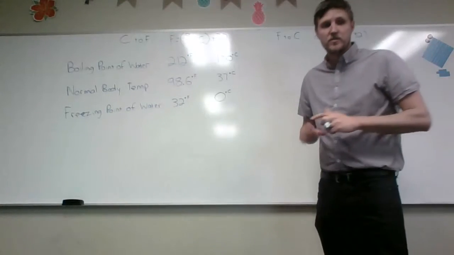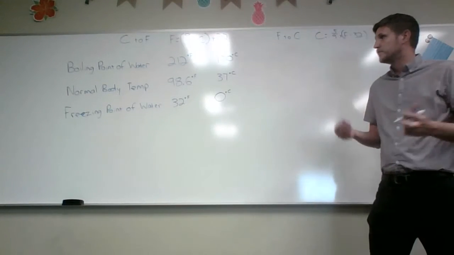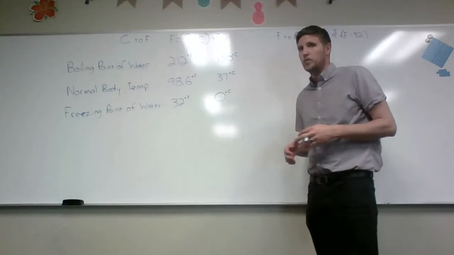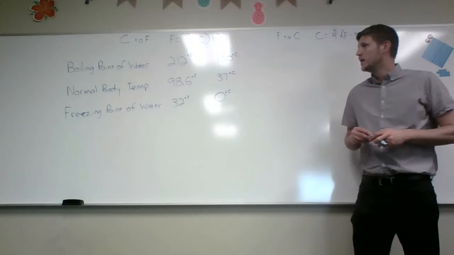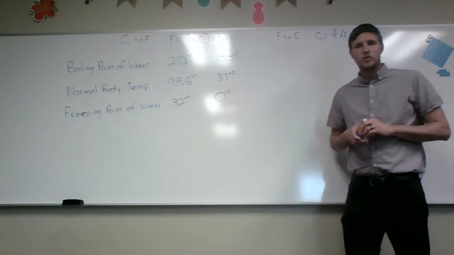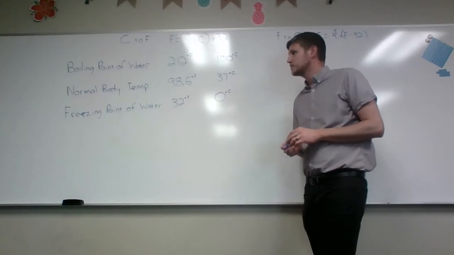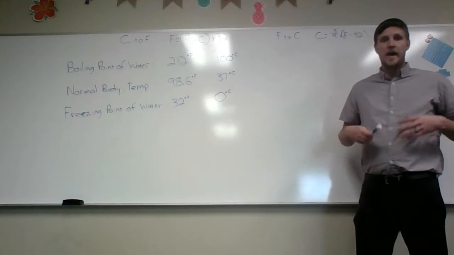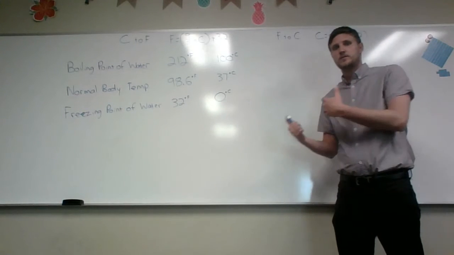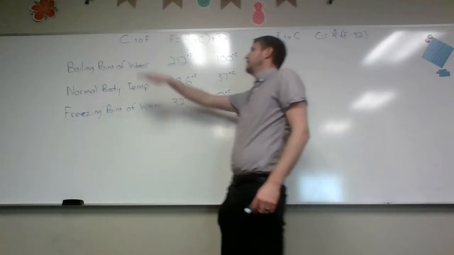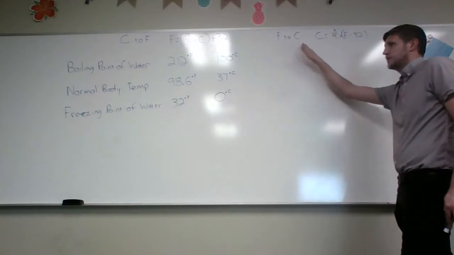All right, sixth graders, today you are going to be going over Fahrenheit and Celsius. Fahrenheit is the temperature that we use here in the United States, but a lot of the rest of the world uses Celsius. So I'm going to go over a couple of benchmark points: boiling point, normal body temperature, and freezing point. And then I'm going to teach you and show you examples of how to change from Celsius to Fahrenheit and then from Fahrenheit to Celsius.